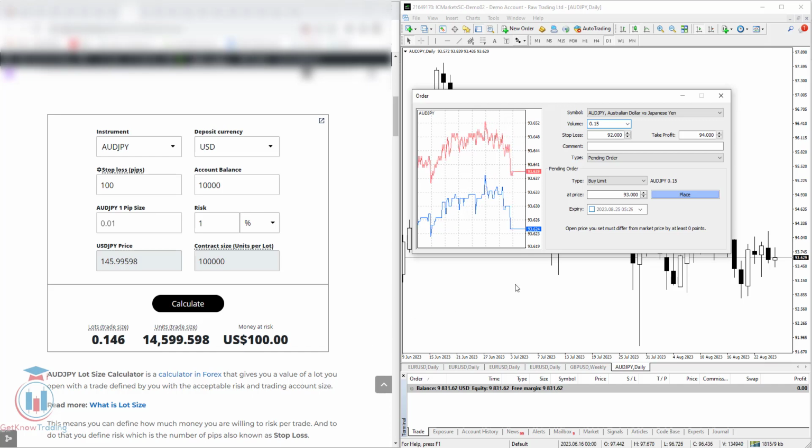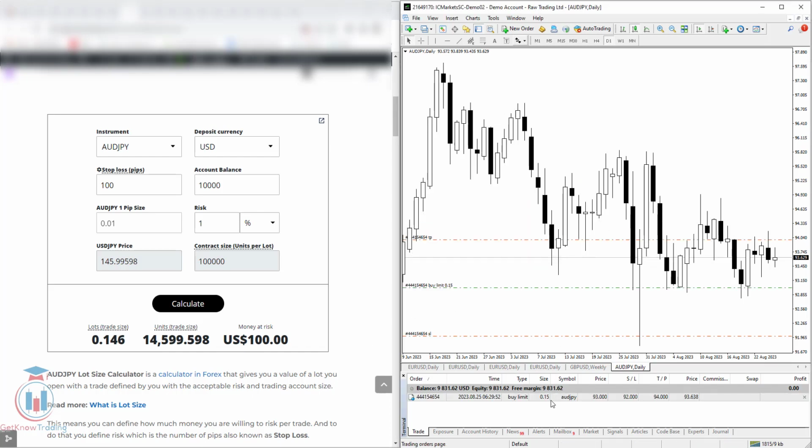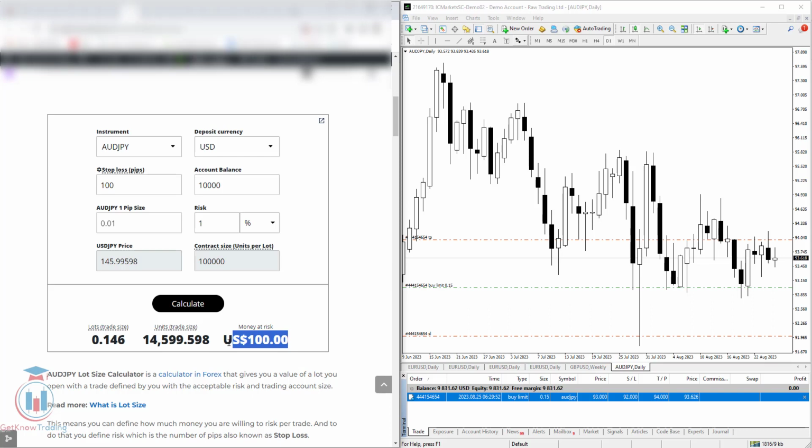That means that when I open a new order, let's open new one order, here it is, the order with the stop loss take profit, I will not have a stop loss equal to $100 because I have not used 0.146. I have used 0.15. So let's see how much that is the difference. Let's see, it is minus $102.75. So that means $2.75 is slightly different, the stop loss, but that is very close enough to calculate the 1% risk on $10,000 with the stop loss.